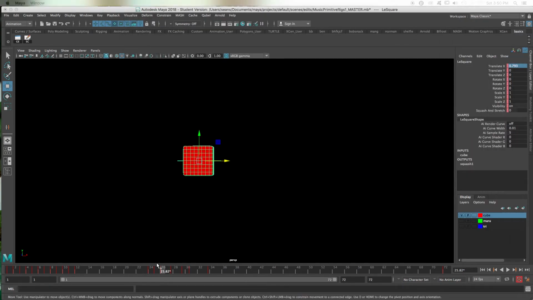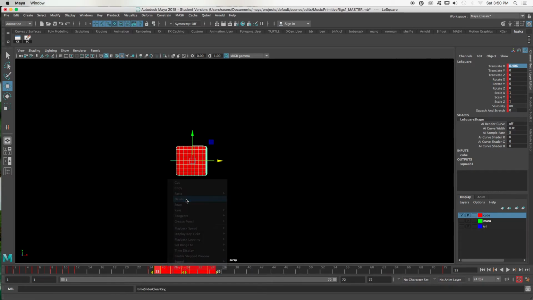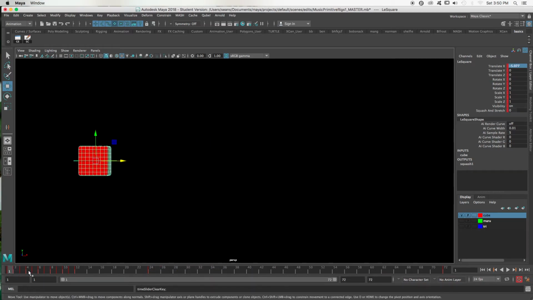Okay. So I should have mentioned that already, but I will mention that right now. When you're going through your keyframes, if you want to see your animation, just see the keys, you have the greater than, less than keys on your keyboard. So you just go to the right, boom boom boom boom, and left, boom boom boom.